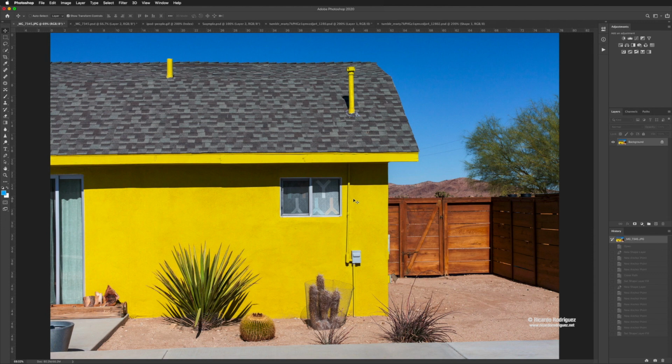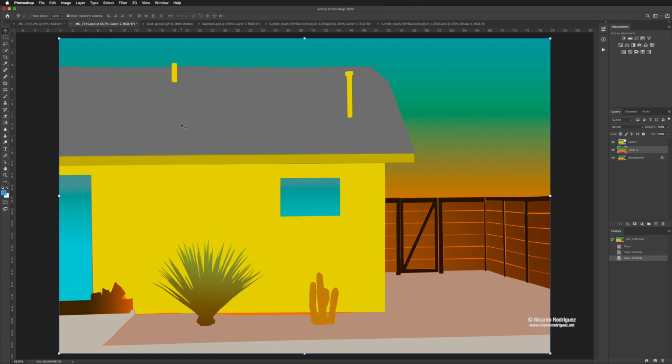So this is an image that I have of a house, and what I'm going to do is, well, I already did it. If I go here, I'm going to basically build a graphic design from that photograph. Designers do this a lot for postcards, flyers, or things like that, promotional stuff. They start with a photograph and then build up the design that they want from it. Obviously, they have the option of changing the color, making it more interesting and more fun.